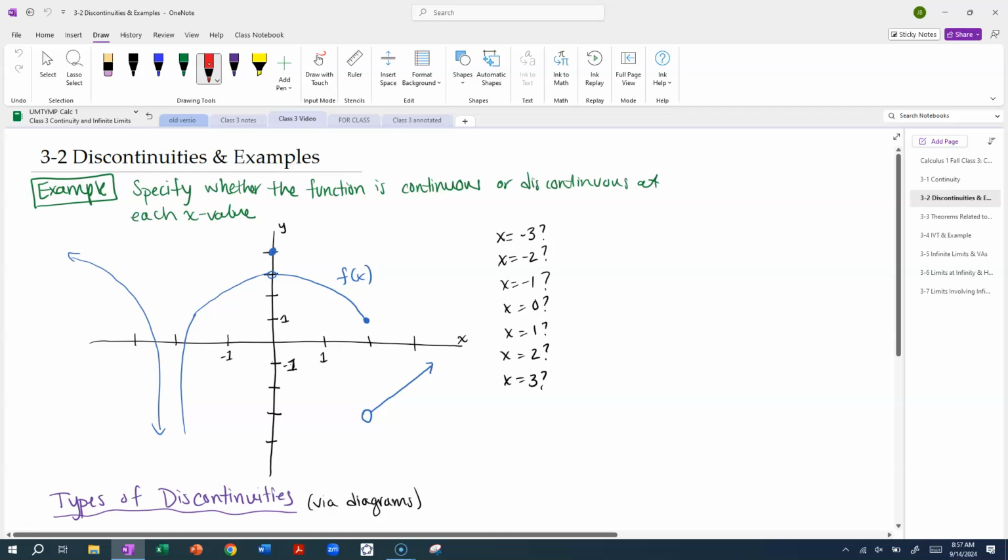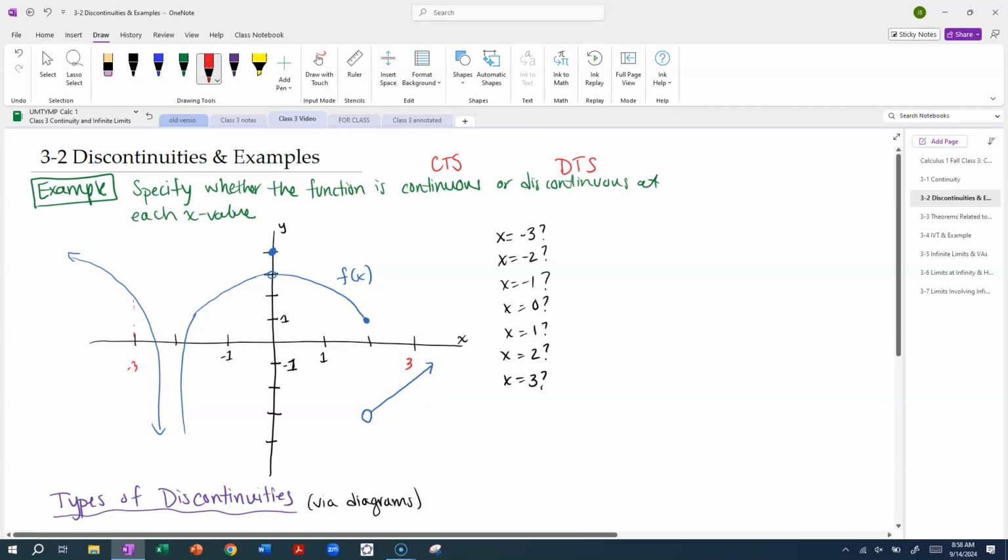And so I'm going to do a little abbreviation. I'm going to say continuous is abbreviated with CTS, and then discontinuous is DTS. I could do DCTS, whatever. But here we go. So I'm looking at each of these. So at x is equal to 3, right? So this is minus 3. I should maybe label these for a little bit of reference.